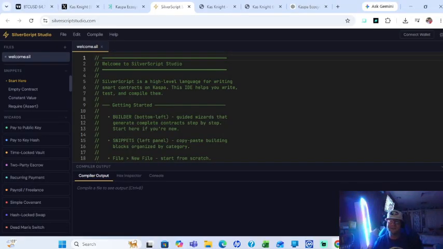Kaspa isn't just becoming faster money, guys. Developers are starting to make the money itself programmable, dude. I'm not telling you every one of these projects is finished, audited, mainnet ready, or perfect. But I'm telling you this: what people are building on Kaspa right now, I'm gonna keep shining the flashlight on it because it's amazing and it's life changing, and I'm so grateful to you hardworking people out there.